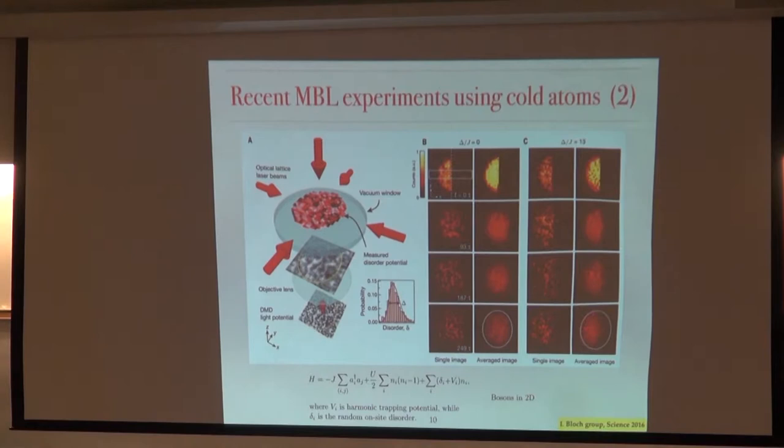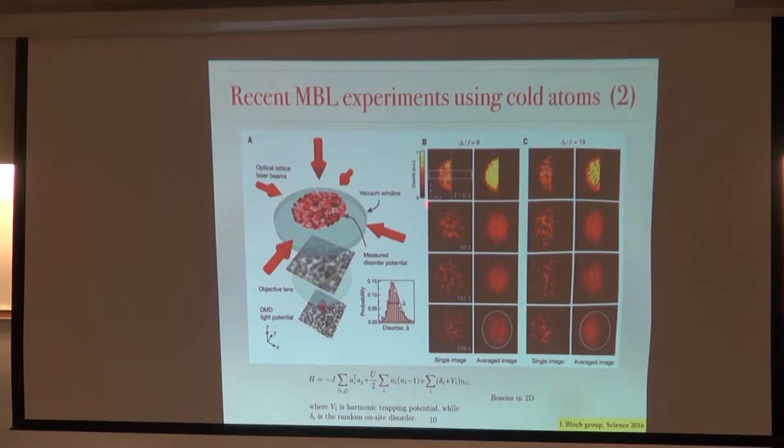In this case, this is not using a bichromatic lattice potential. Instead, this is using a grain to provide some random landscape for the particles. And the experiment that was carried out was that initially they have a particle in a trap, and they burn away half of the population, and see what's the final state. And again, see if there is any memory of the initial condition.